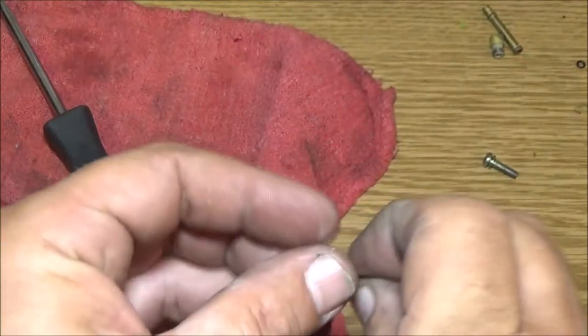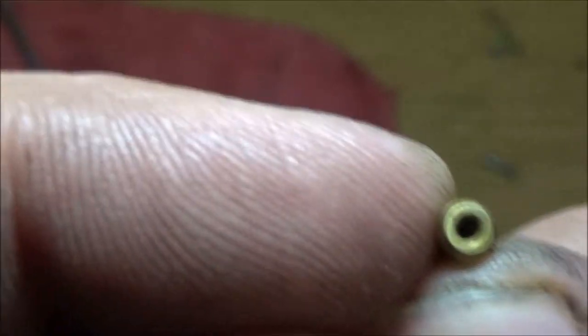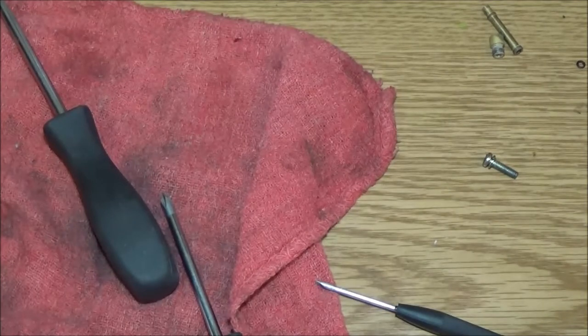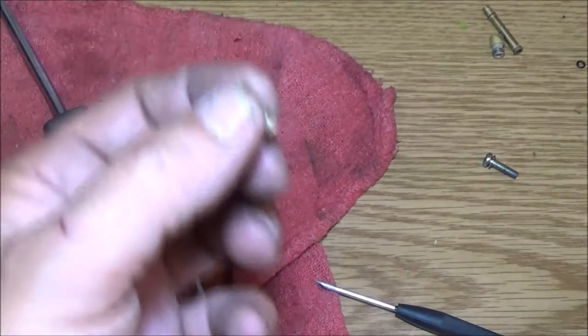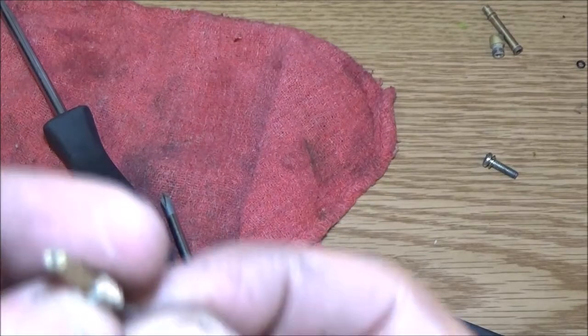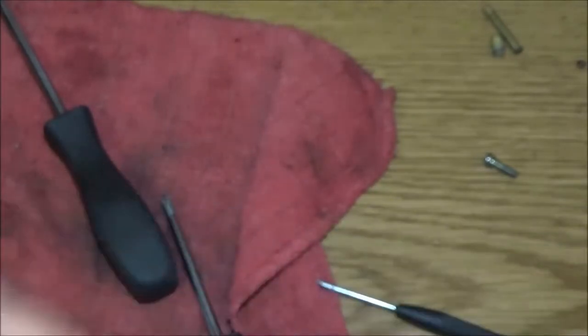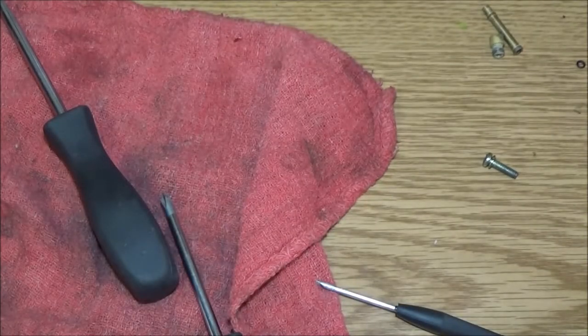Now this, same way as the big one, see it's got little tiny holes, which I can see my finger through there. Can we see through this one? No, see, we cannot see through this one. And I can barely blow through it. I can see a little bit of light through it. So this could be an issue too. It's somewhat clogged up, and I can't get my wire past that point right there. It should come clear out because that hole is bigger than this wire. You know what I mean?